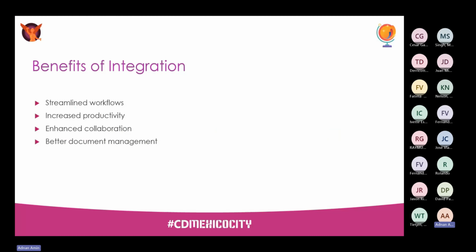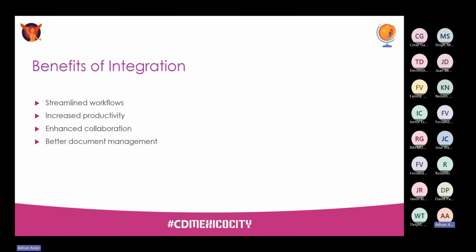So now move to the integration benefits. What would be the benefits which we can get when we create the workflows? With Power Automate, by automating your workflows, you can achieve significant efficiencies and streamline your business processes. You can increase productivity, enhance collaboration, and improve your document management practices and approval processes.